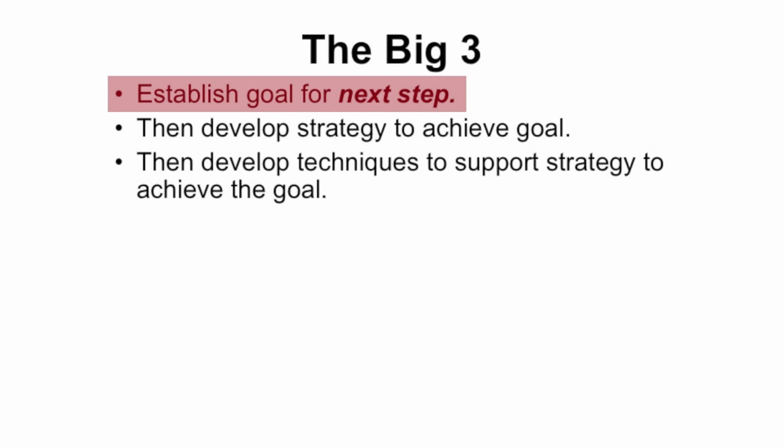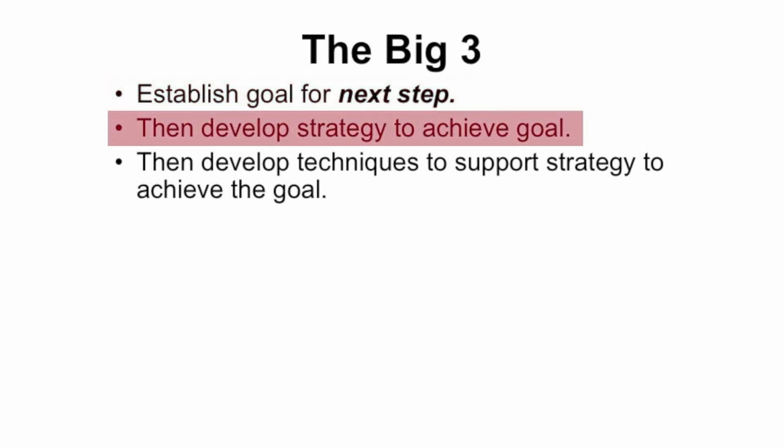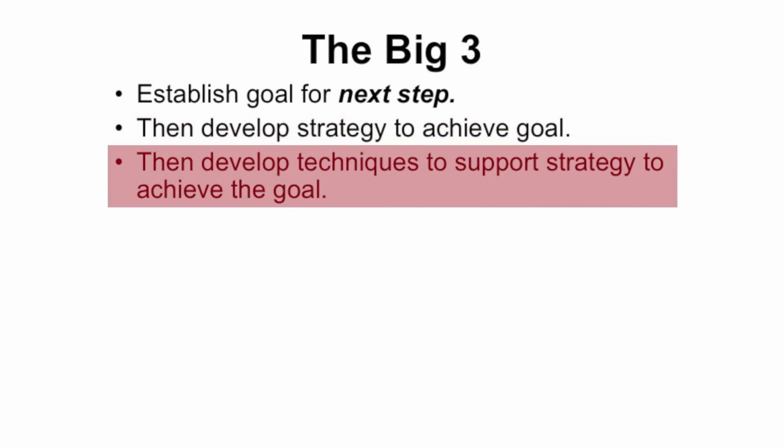This sounds simple, but in most of the training we do, it will take over an hour to hammer out the exact goal. Because without the clear goal, you can't have a well-defined strategy. So first thing is get a clear goal. The second thing then is, what is the strategy that I'm going to use to achieve that goal? Then, once I now have an overall strategy, what techniques, like deficit questions, resonating statements, etc., am I going to use to implement the strategy to achieve the goal?